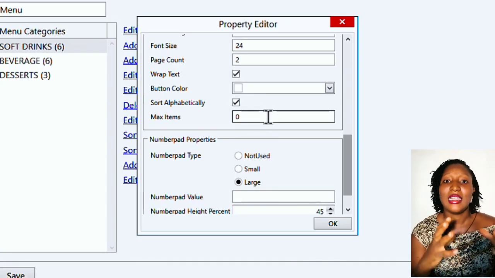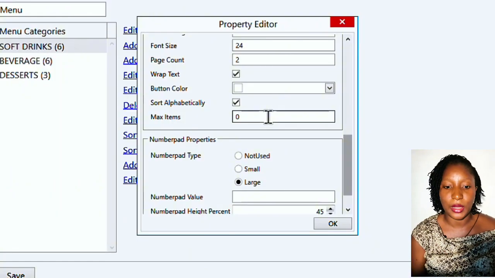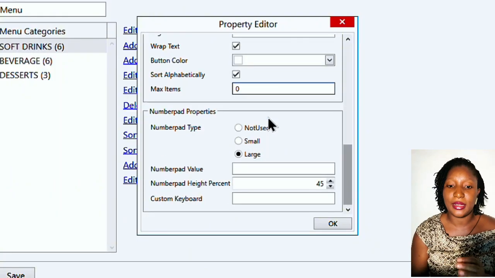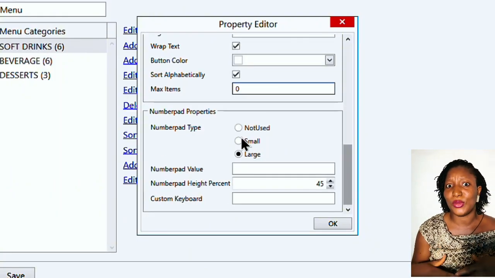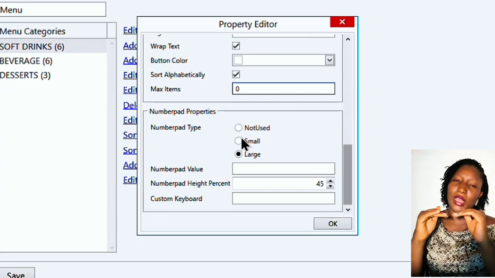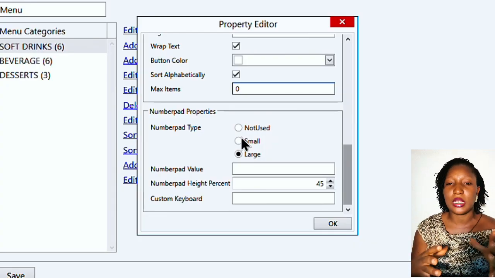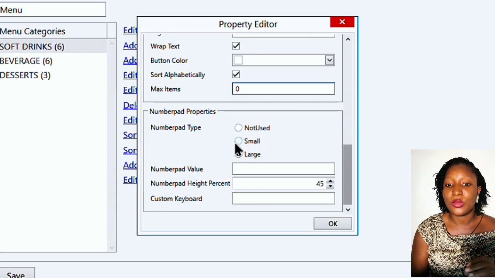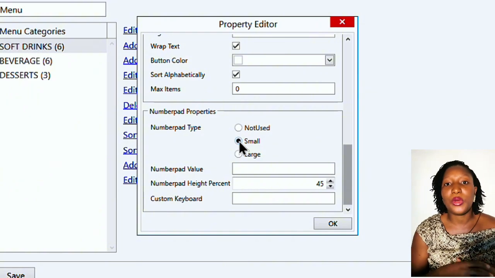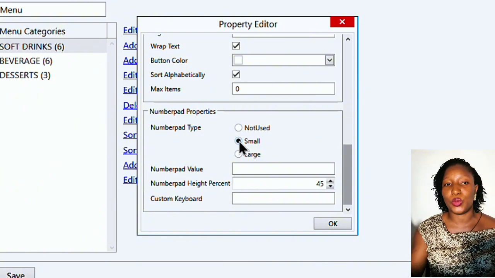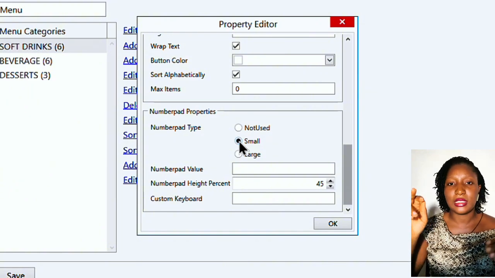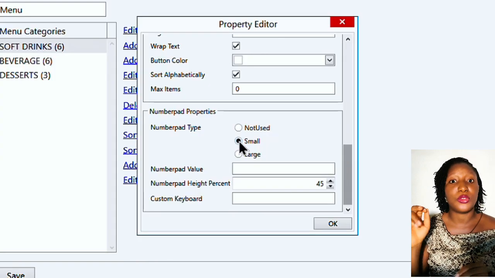You tell the system that it should be the maximum items to actually place an order. So now for the keypad, I don't want the keypad to be that big. I want it to be actually smaller because I don't want them playing with the numbers. I could as well leave it as small. If I don't even want the numbers at all, especially for products that are just 1 or 2 or 3, they could just tap on the screen 1, or they could tap 2 on the screen.